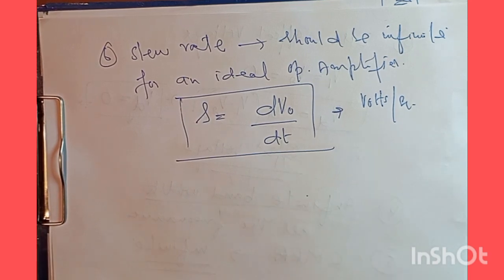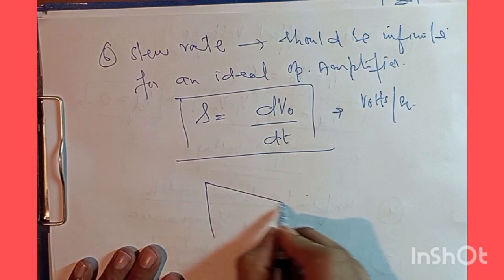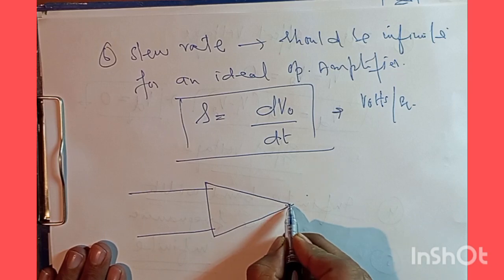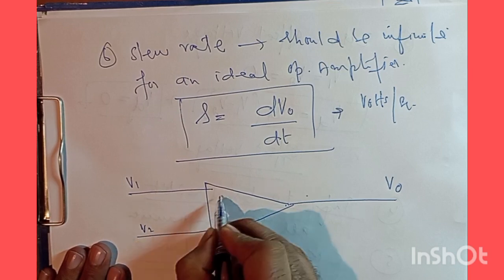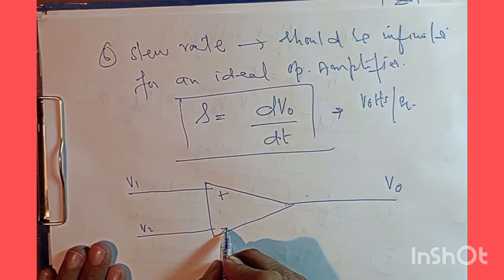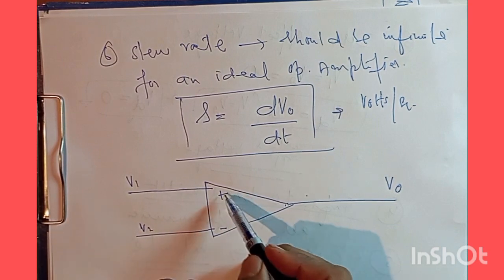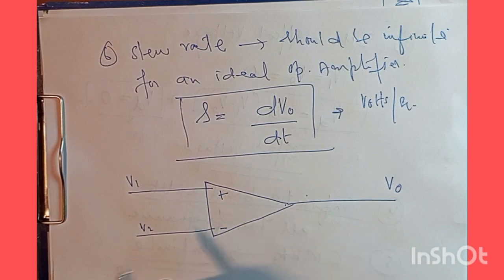Then after this we have another important concept that's linked with operational amplifiers. If we have an operational amplifier, and we think in terms of what we have defined till now, this is V out, this is V1, and this is V2. This is the positive terminal, this is the negative terminal. And we are well aware about the positive and negative. This terminal is the non-inverting terminal, and this negative terminal is the inverting terminal.